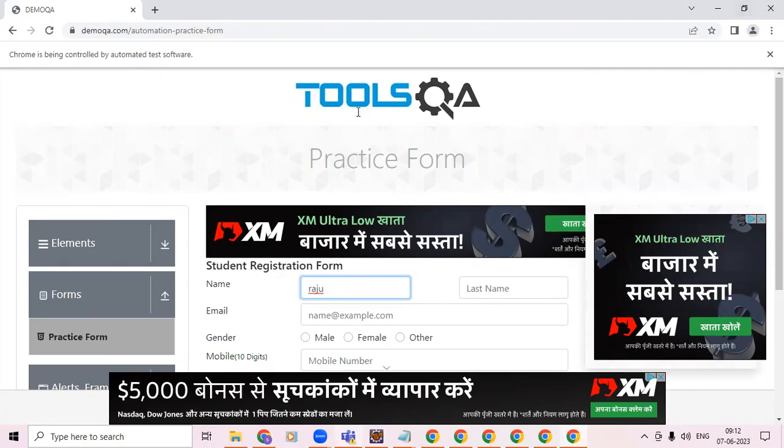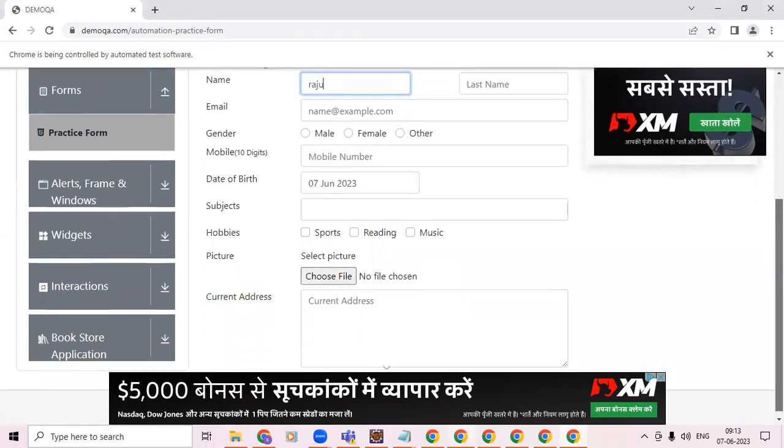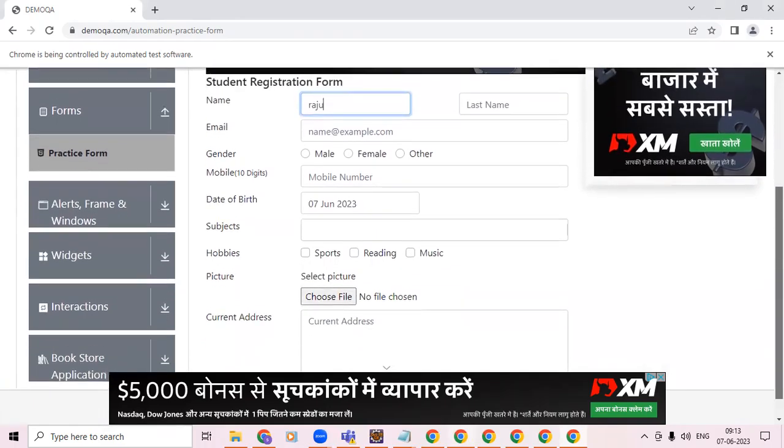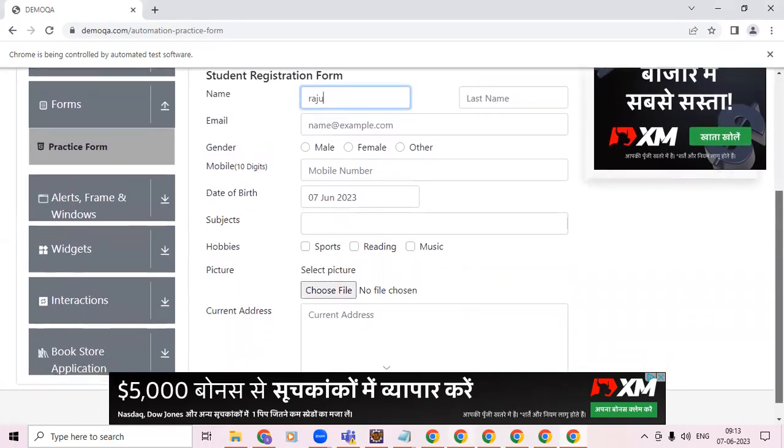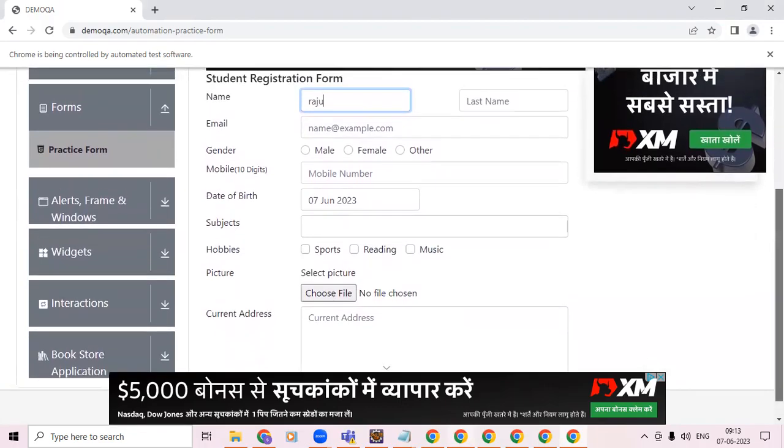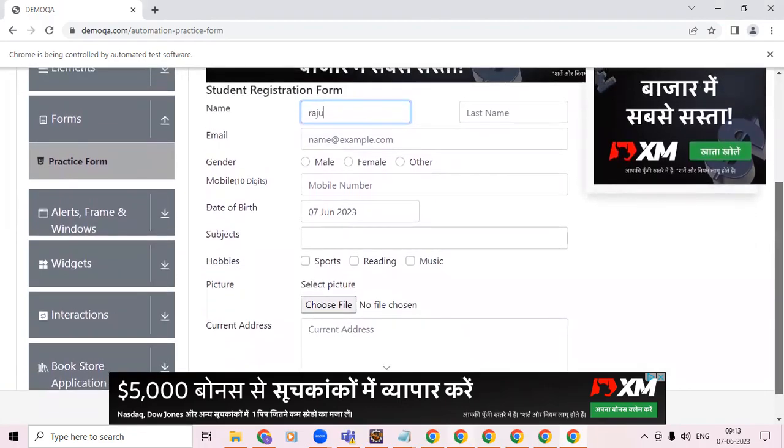So is it clear, everyone? Yes, right. So from now on, we have most of the tasks. Let me do one thing. First of all, I want an automation script for this registration page.